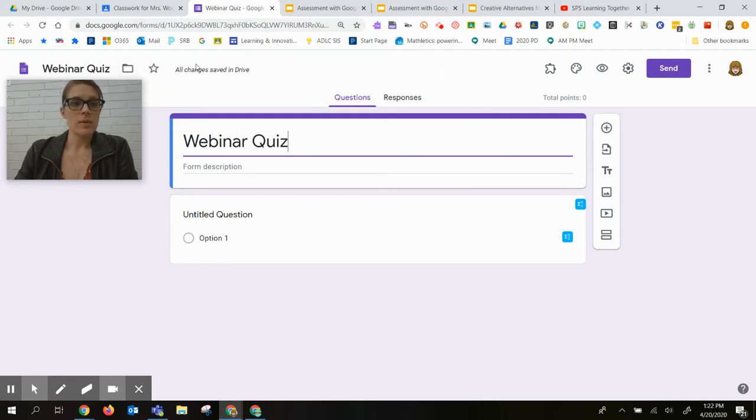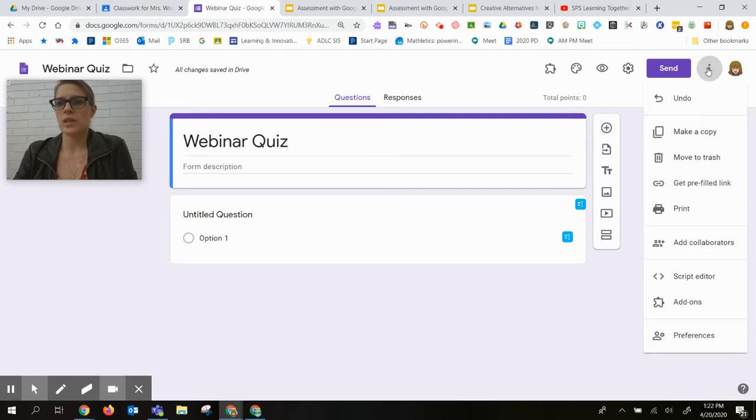Now it is going to automatically save just like all Google applications do. And now we're going to kind of head across the top. So first things first, we're going to just go and take a look. You can call it a triple dot. I've heard it called a snowman or a traffic light, but we're just going to pop over to that triple dot and we're going to take a look. And there are some options that you can choose. There is a menu.